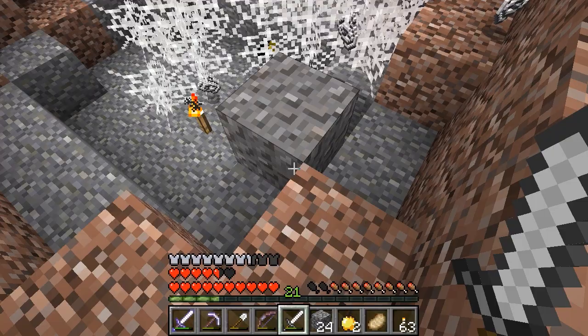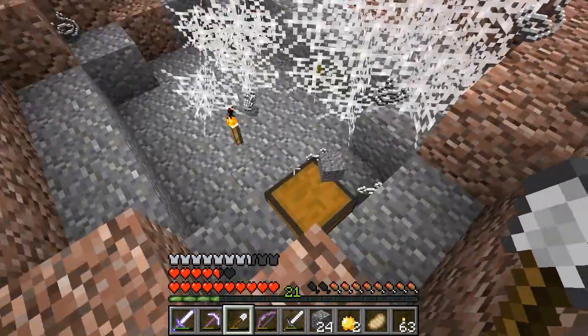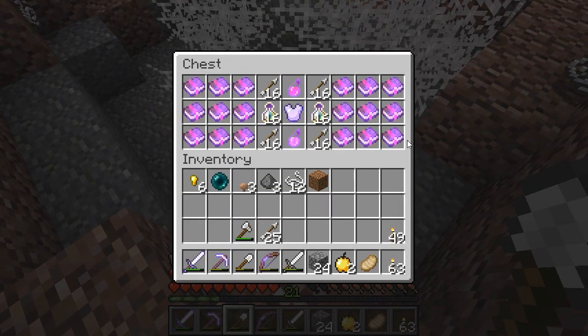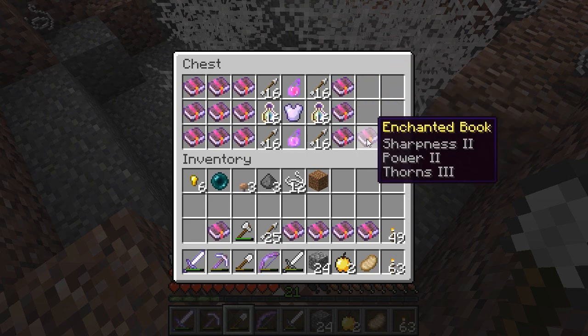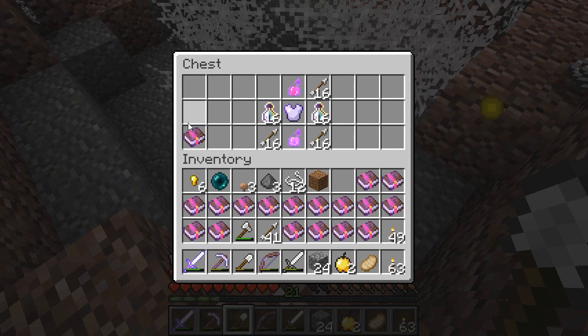Let's go ahead and swap this back, so I can just dig this out. And I think we're safe for the moment. Neat. Unbreaking 5. Okay, lots of nice stuff. I won't be able to carry all of it, so let's grab half of it now, and I'll come back for the rest again later.